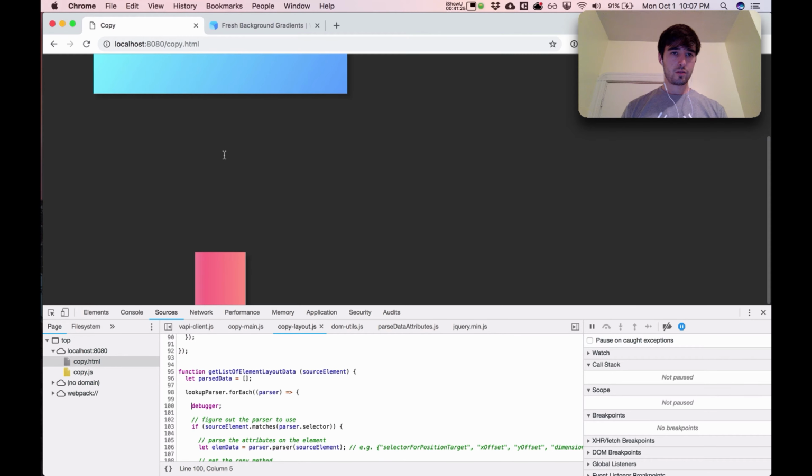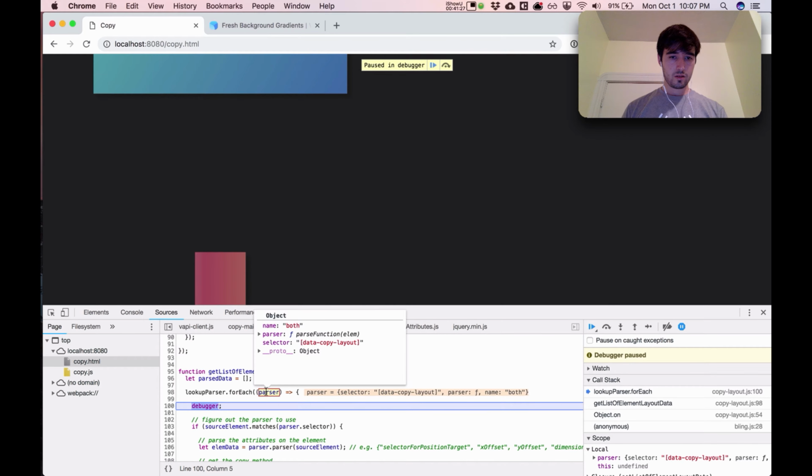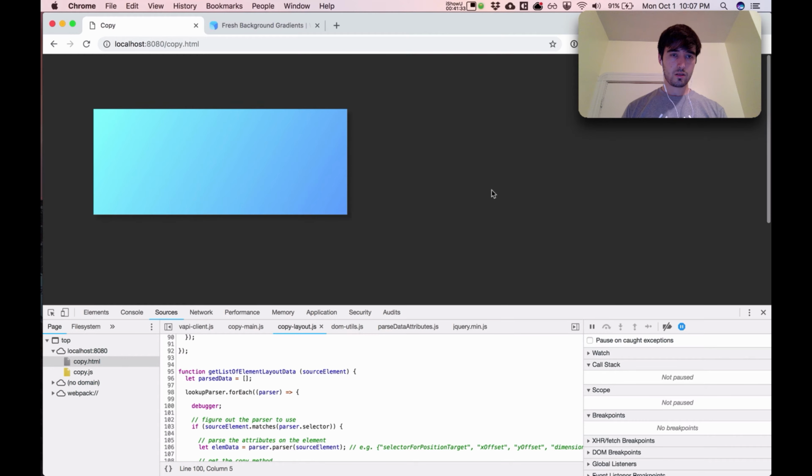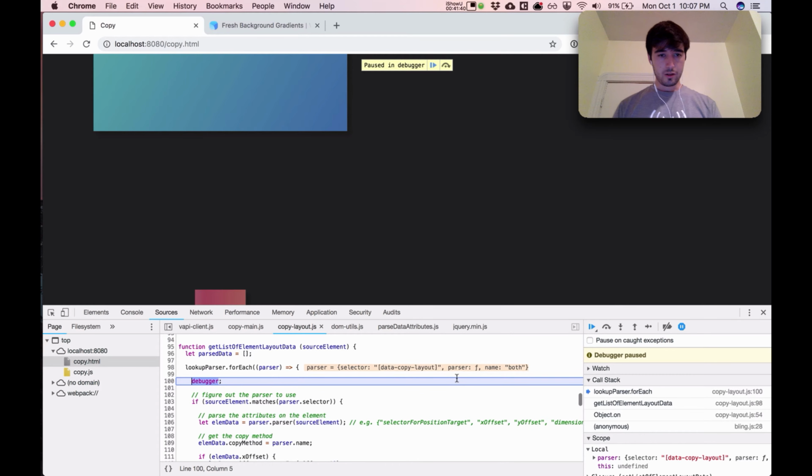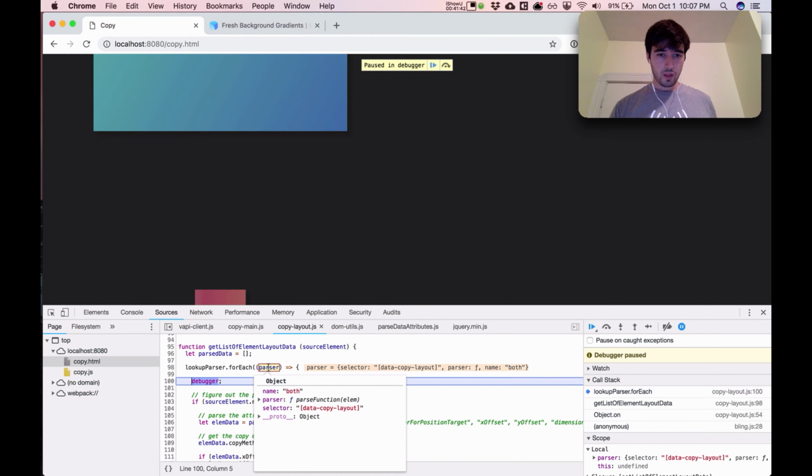Okay, so if I click again, we get the parser. Okay, let's continue. Okay, it didn't work. So let's get the parser. Name both parser, we have the parse function, and the selector is data copy layout.